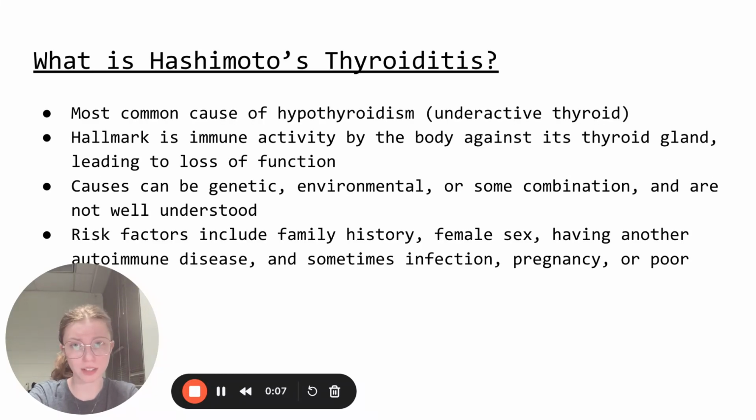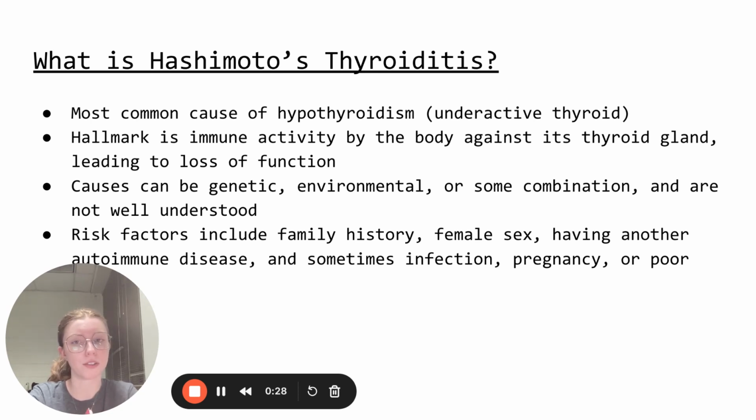So, what is Hashimoto's thyroiditis? It is the most common cause of hypothyroidism, which is the condition of having an underactive thyroid, something I'll get to explaining in just a minute. Its hallmark is immune activity by the body against its own thyroid gland, eventually leading to the loss of function within that gland. It is an autoimmune disease.